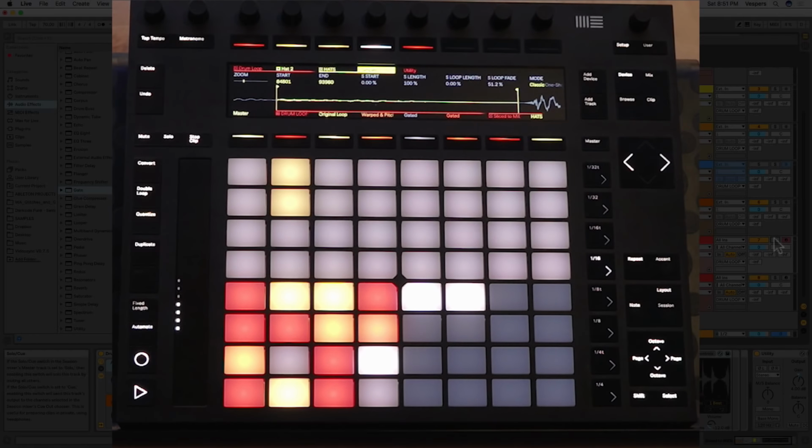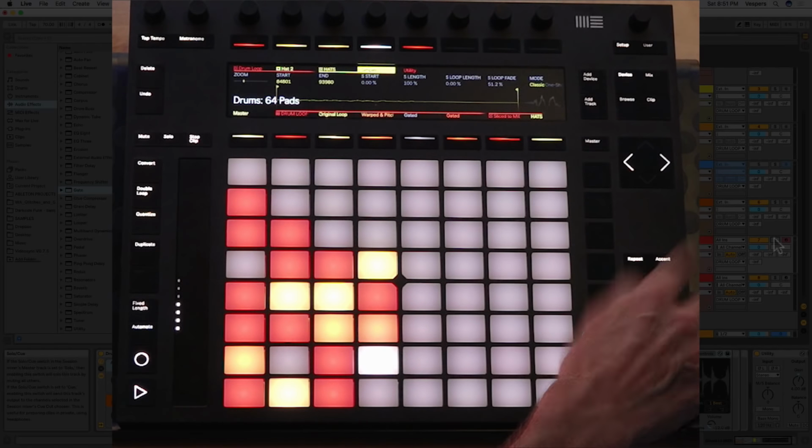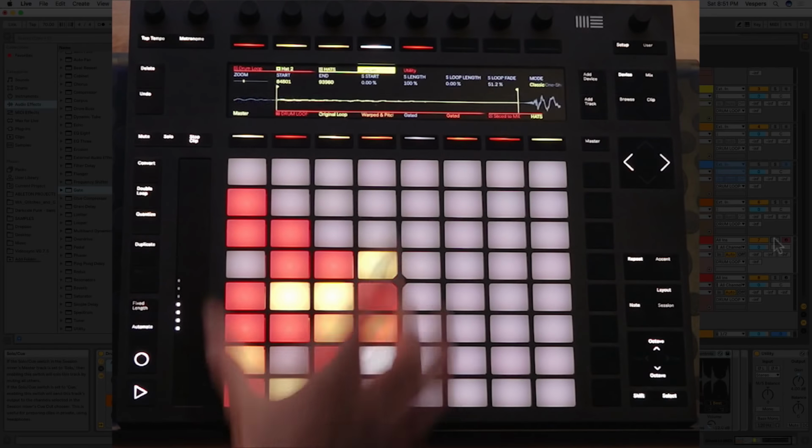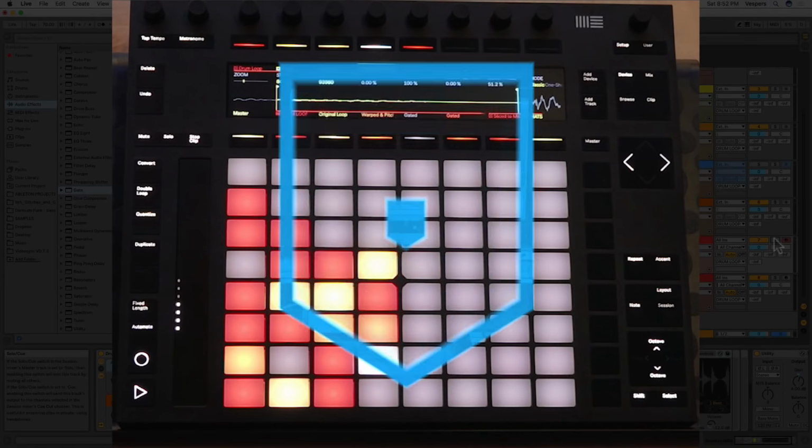I literally just fire up all the drums. If I want to see all of the drums, I can also use this layout mode and go to drums 64 pads. Then I can see all of my drums in the drum rack all vertically like that. And if I have more than 16 drum slices in the drum rack, this is really, really useful. So the Push controller is fantastic for this. It's visual, it's hands-on, and I find it super, super fast. So that's my workflow.